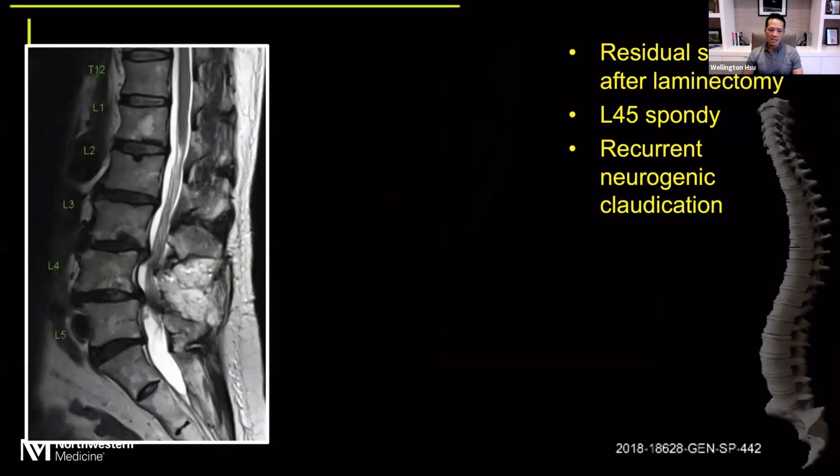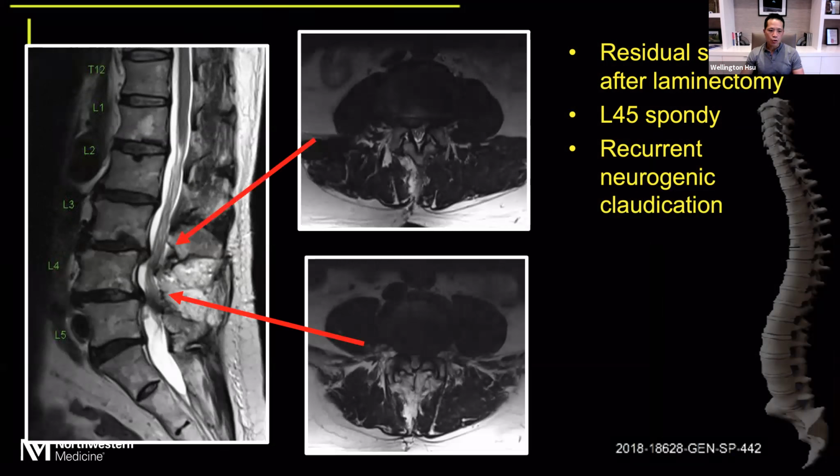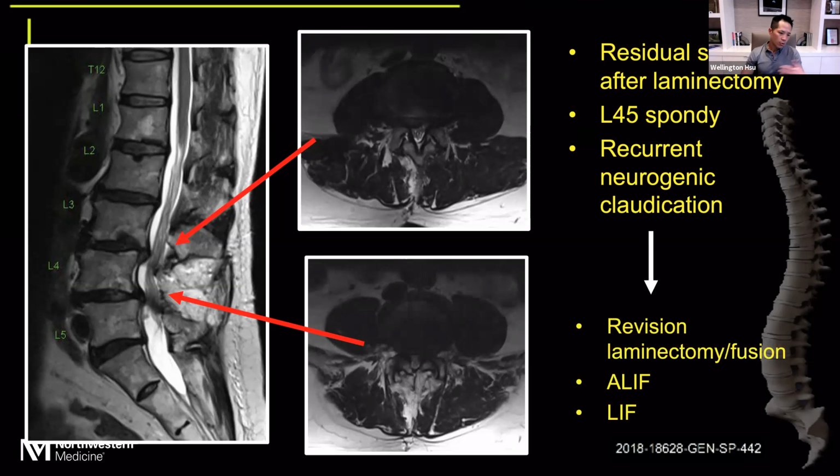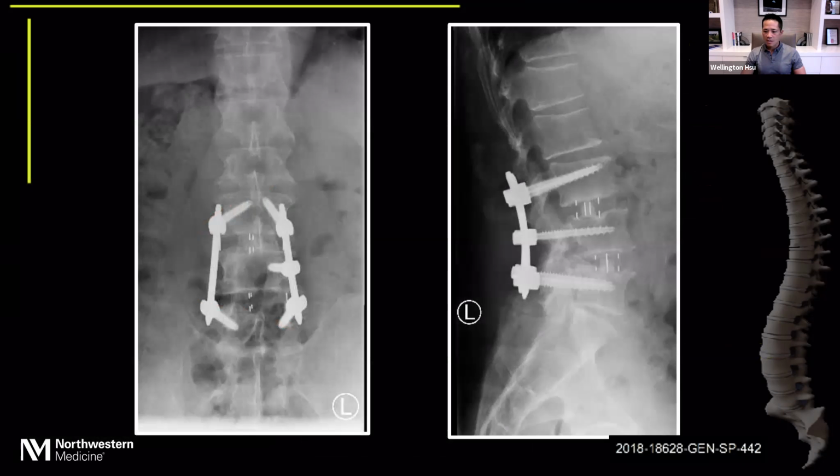So in this individual, you could go in from the back again, which would be a mess, or you could try a more indirect approach, and/or you could go through the front. But going through the front at 4-5 and 3-4, there are just more complications in that area than going lateral. So lateral, in my opinion, would have a reduced complication rate when you're talking about this kind of patient. So we did a 2-level lateral on him for residual stenosis, and then got a good result.